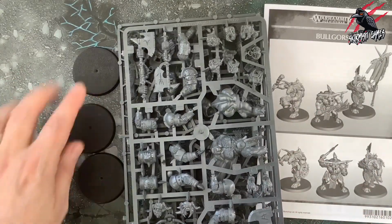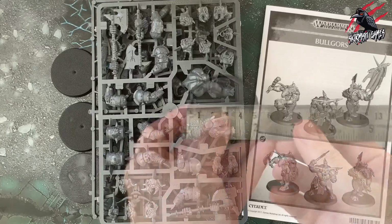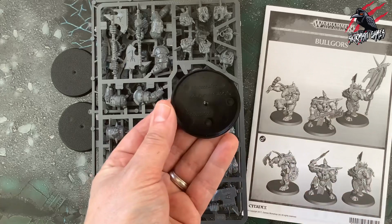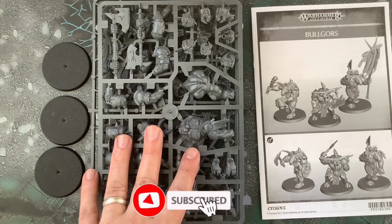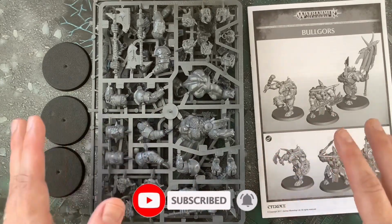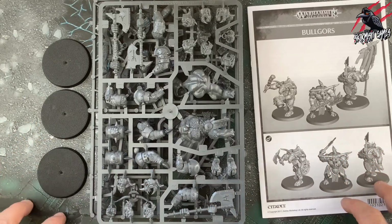This is really cool. Let's measure up those bases and see how big they are. You can see here on the ruler, they're 50 mil or like 2 inches across. So nice and big. This would be a really good size. We'll go through the sprues, take a look at the instruction book, I'll build them, and then we can compare them to all the other models and miniatures, and then I'll also go through all their fighter and ability cards.